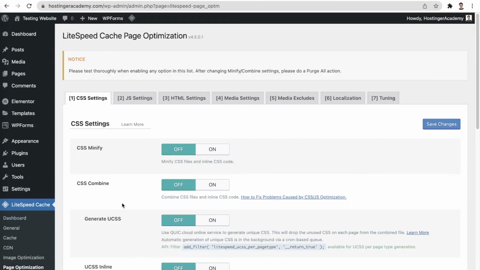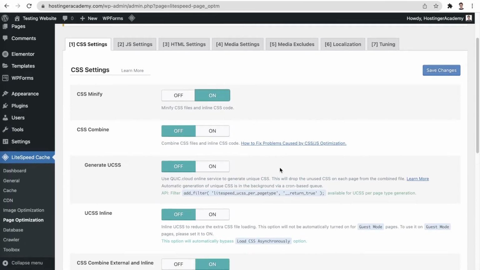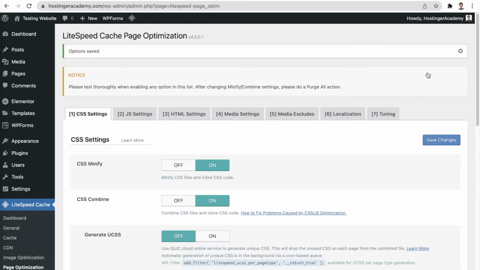Minifying your scripts is recommended as it simply strips away unnecessary elements such as extra white spaces and new line characters from the code files. When it comes to combining your script files, you would need to take into consideration that it can use extra system resources and sometimes cause errors.